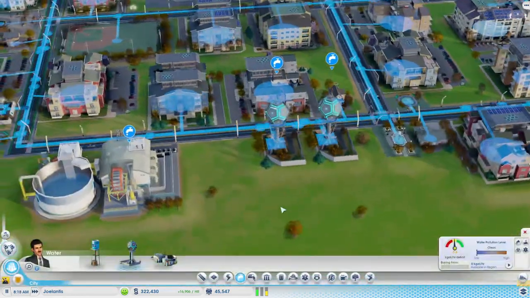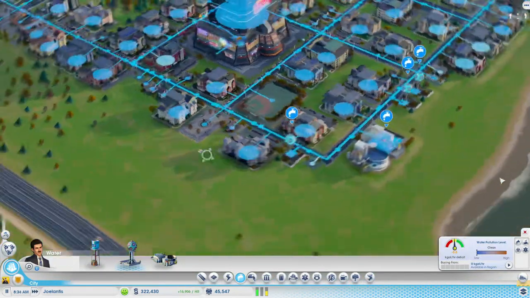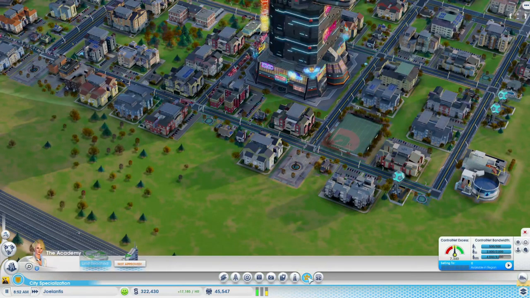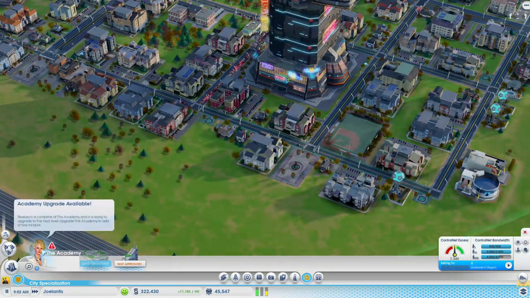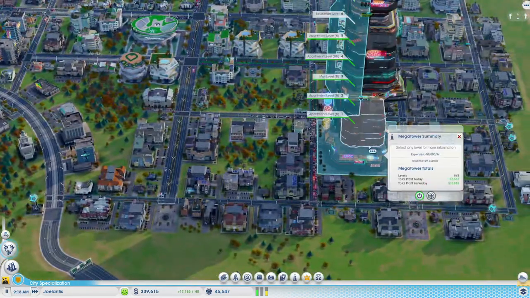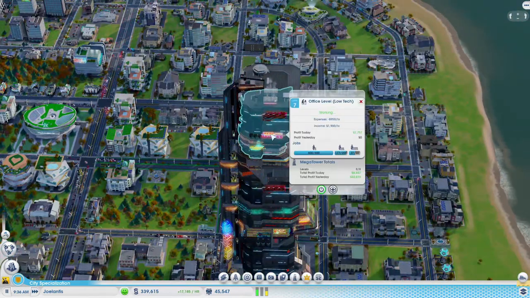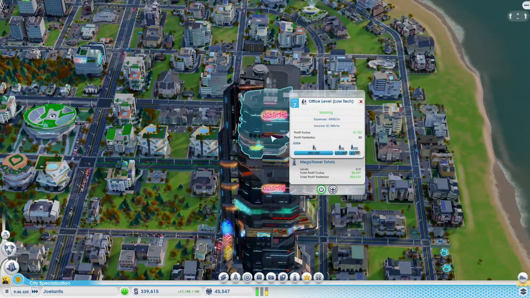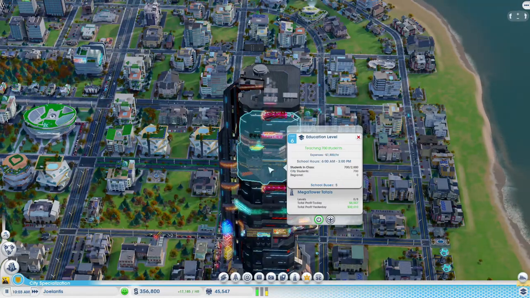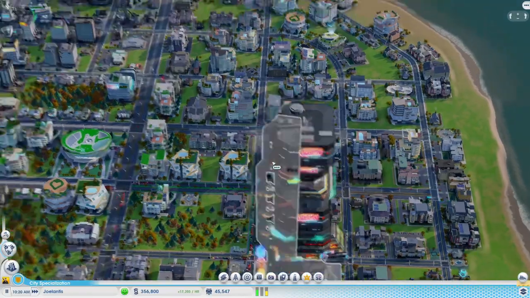How are you doing? How much water are we producing? So that's still waiting to hire. Okay. Huh? What's the academy? Oh, I can upgrade the academy! Okay. First off, let's finish off the... Yeah, look at that. Look at all those jobs. Nice! Education level, we've taught 700 students. That's fantastic. Total profits yesterday, 32,000 in profits.